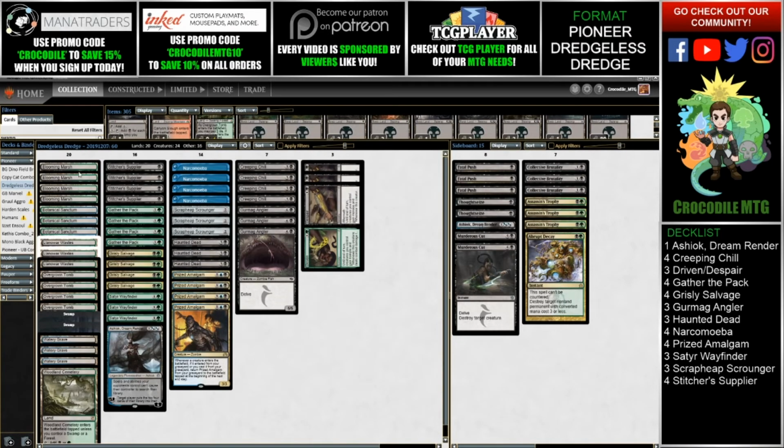We are running only 20 lands in this deck. We're running the 4 Blooming Marsh, 3 Botanical Sanctum.